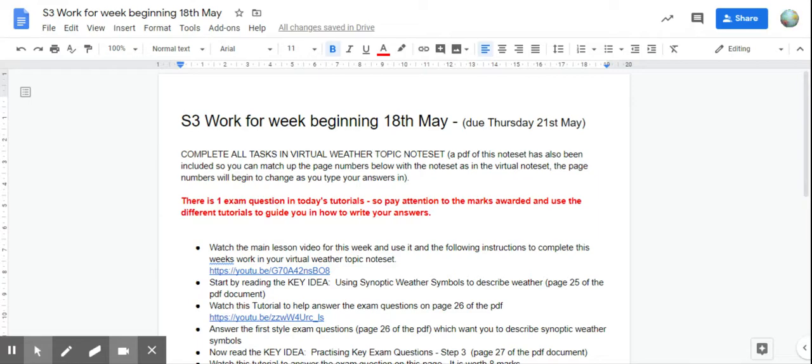If we just review what you were being asked to do the last few weeks, you're being introduced to a couple of key ideas. You've been introduced to the idea of these lines being called isobars, and they tell you about the air pressure of an area, whether it is low or high. They tell you the direction of the wind is moving, which is influenced by whether it's high or low pressure. And we also know that wind follows these isobars, either in a clockwise direction if it's high pressure and an anti-clockwise if it's low pressure.